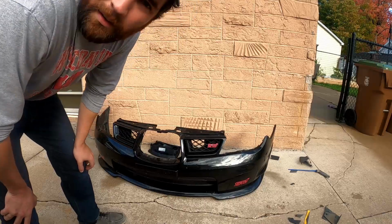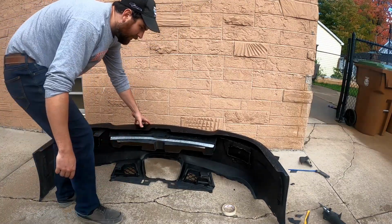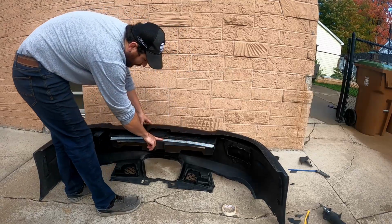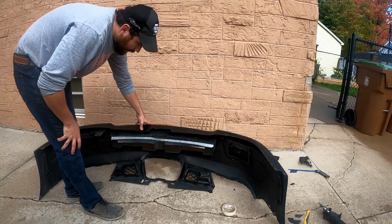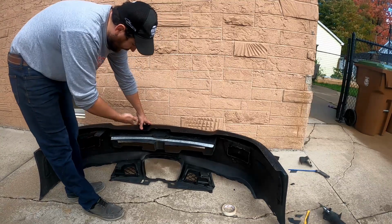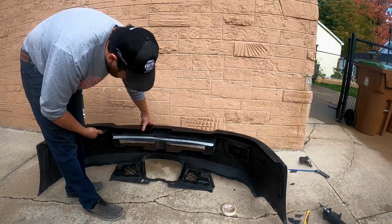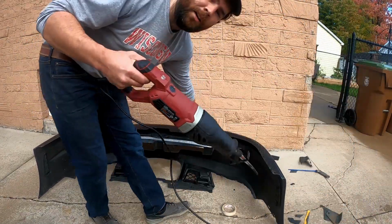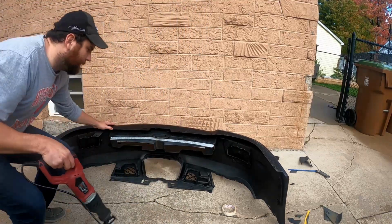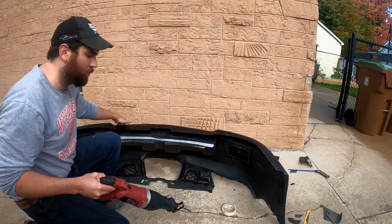I'll come back. So what I'm deciding to do, put a piece of masking tape here. Tried to give it a curve, keep it as nice as I can. But that's just going to give me a nice guideline to cut it. Because I think what I'm going to end up using is a Sawzall. Wish me luck.